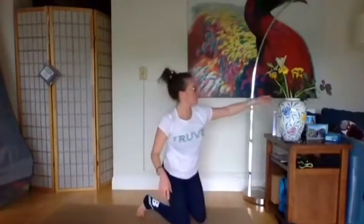And if you're forward folding, you're just hanging out. You're letting the neck get longer, the head get heavier, the hamstrings lengthen, the spine lengthen. And whatever you're doing, you have 2 more breaths to rock it out.